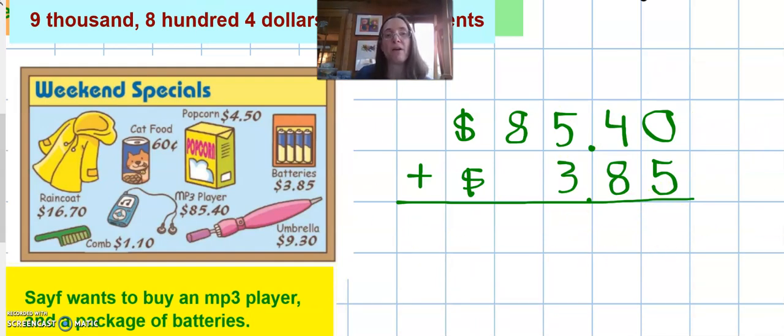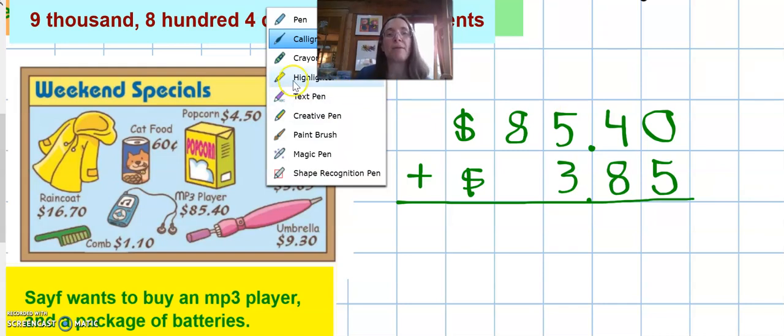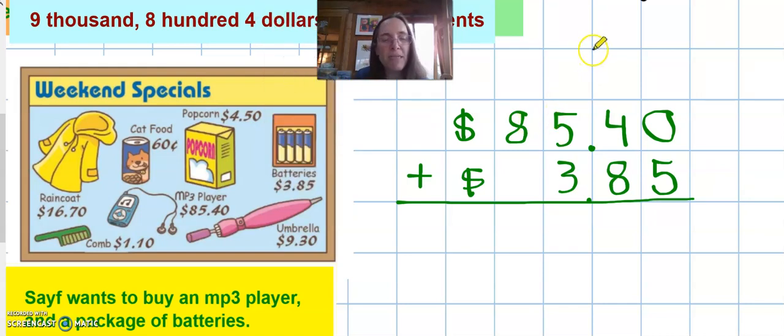And here is the part that you absolutely have to remember, and I'm so excited about it. To get the place value to all go in the right place, you gotta line up the decimals. Yes, you do. Just get them in a line. Because what they do is they line up all the places of value. If you write your numbers neatly, here's my $85.40 plus my $3.85. You line up those decimals, you are good to go.